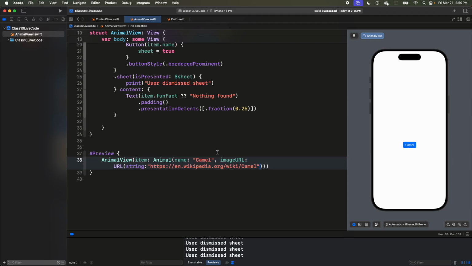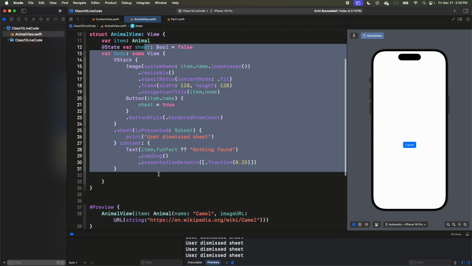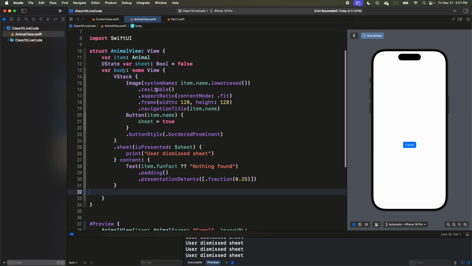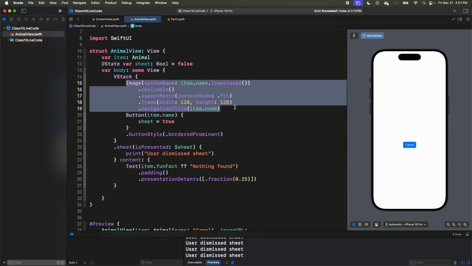All right, so now this URL for this camel is stored, which means we can access it in our views when we need it, right? So we're gonna continue to have this image available. We're not gonna get rid of it. It's there as a fallback in case we don't have a URL for that animal, right?